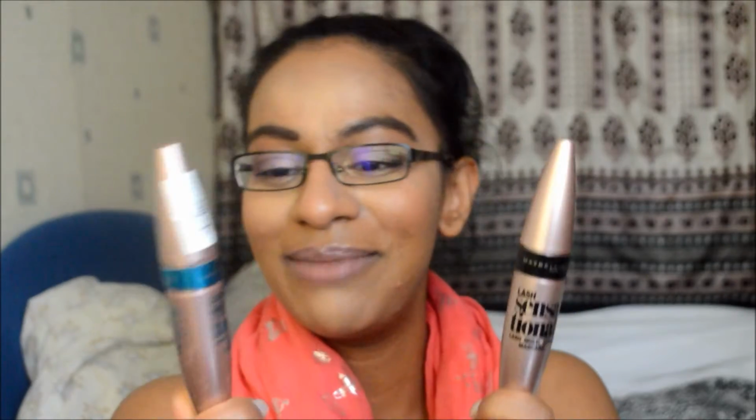For my mascara, I have a great combination, which is the Maybelline Lash Sensational Mascara. Love, love, love this amazing drugstore mascara. This is just the original formulation, which is a lot wetter, so as soon as you apply the first coat, you can see your eyes are defined and they've got mascara on. And I like using this one sometimes by itself or on top, just so it sets the mascara and makes sure it doesn't budge and melt off, because my eyes do tend to get quite watery in the summertime, but this is a great one as well. This one isn't as wet as the original one, but it's still a great formulation. It's not dry completely, and I recommend these big time.